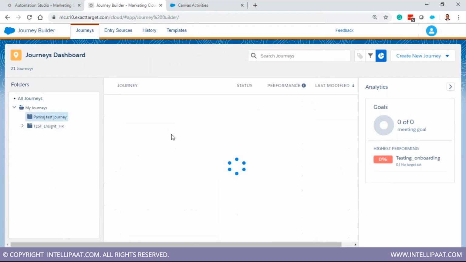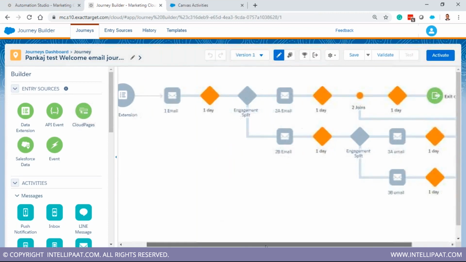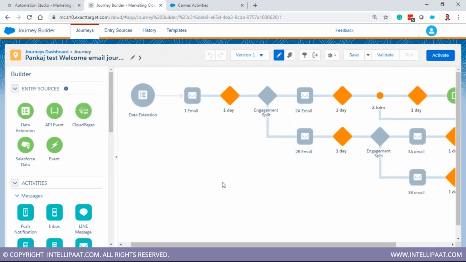Does everybody understand what a drip campaign is? Okay, again for everybody's convenience, drip campaign is drip. What does the name suggest? Drip, drop by drop, one by one. In marketing lingo, what it means is I'll be sending you emails slowly, one by one, to entice you. And the more you click, the better the offer becomes, or the more enticing the email becomes. So I send you one email, you open it, then I send you something better, you open it again, I send you something much better, like that. So that is a drip campaign.